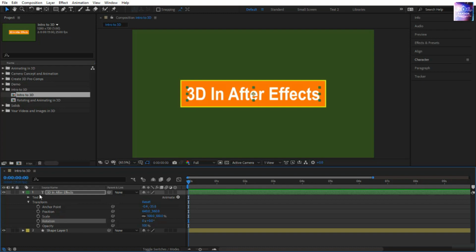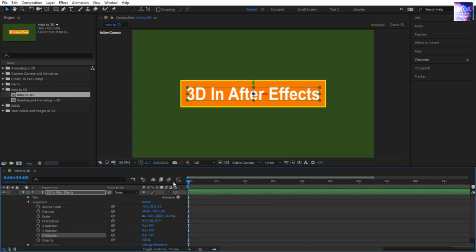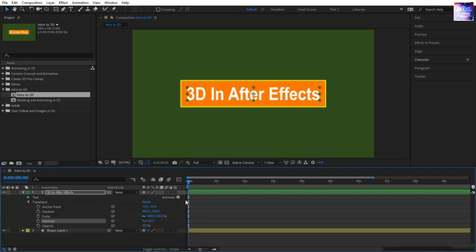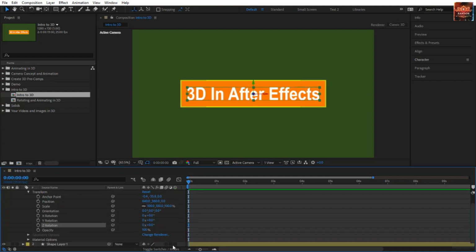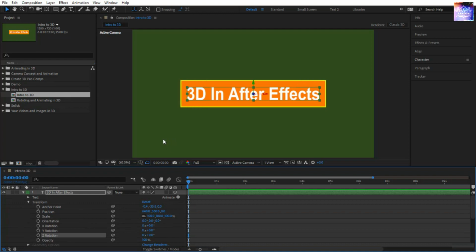To get a layer to be in 3D, all you have to do is to switch it to 3D. That is the cube over here, you come and you click on the switch, it is now switched to 3D. You can switch it back to 2D and lose every work you have done in 3D. And I will do the same for the second one. Now I have 2 layers, each in 3D. Let's notice exactly what happened.